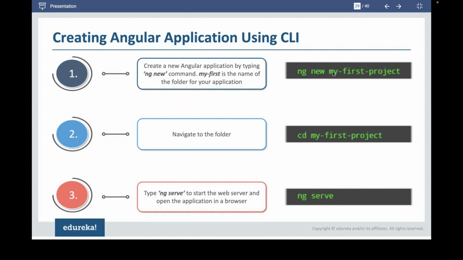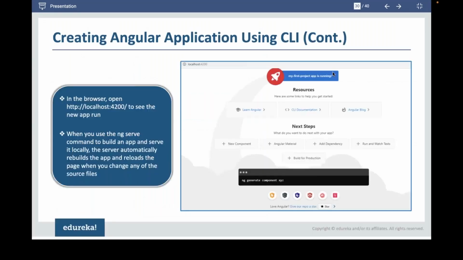We provide the name for it and the prefix. I've shown you where the prefix is used. Prefix is used for the selector. Any component which you're going to create will have a selector, and the selector name will have that prefix added to it. So we started the project by running the command ng serve or npm start. That gave us this kind of a screen, and we updated the template for that, the app.component.html. We updated the content and added our header and footer components in it.